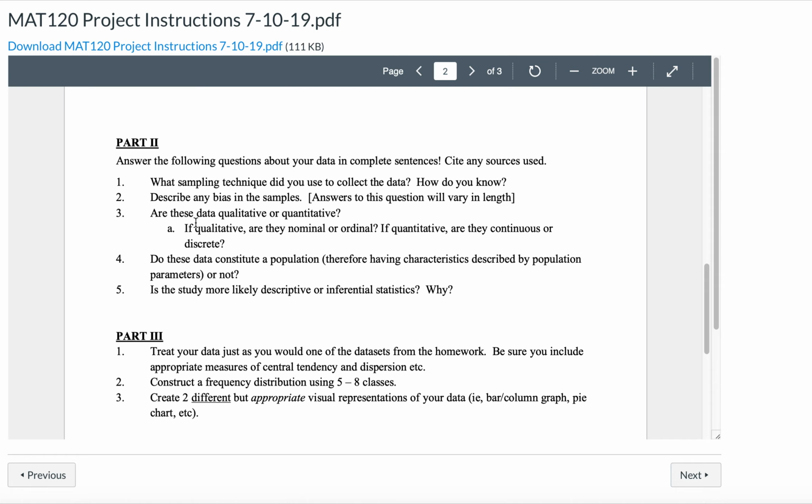Bias is like favorite foods. Everybody has one. Your survey is going to have a bias, always. If a survey or a study says they don't have a bias, then they're lying. So here's a couple of things to think about with the bias. The way that you collected your data, did it exclude groups of people? An example of this would be if I'm using social media, do elderly people have access to social media if they're in your population? That's only if they're in the population.